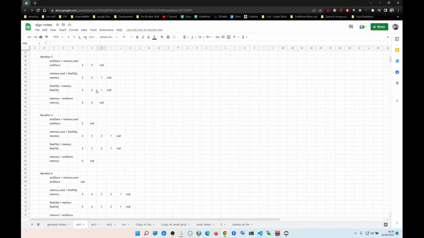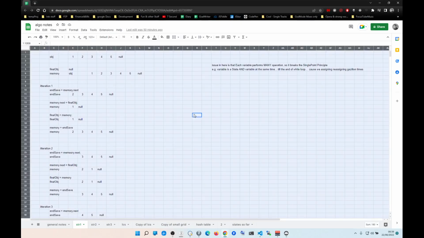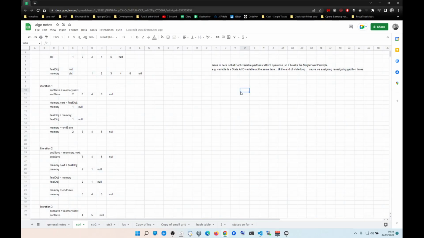So I'll show you how to do it. Now, the biggest issue is that each variable. Normally in JavaScript, you have the single point principle, where a variable does only one thing.